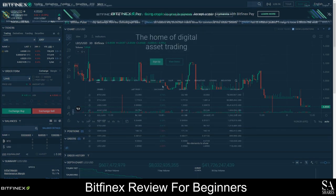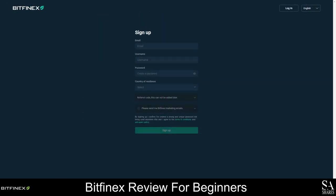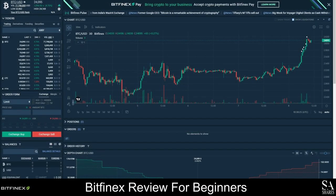You can easily open an account with Bitfinex in a few simple steps. You have the option of signing up using your mobile device or through the website using your desktop. To sign up from the website, simply launch the Bitfinex homepage and click on the Sign Up button. You will be redirected to the next page where you will be required to enter your username, email address, and password. You will also need to choose your country of residence, and if you were referred by a friend, you can add your referral code before creating your account. Once you have verified your account, you will then be able to deposit funds and start trading.